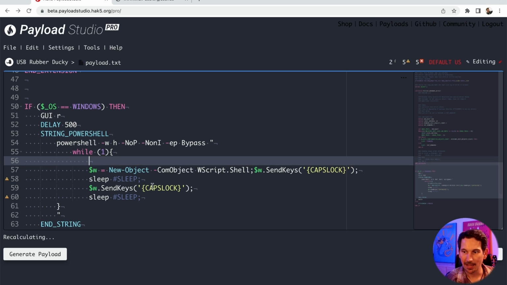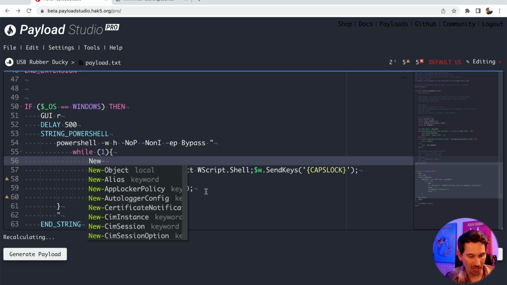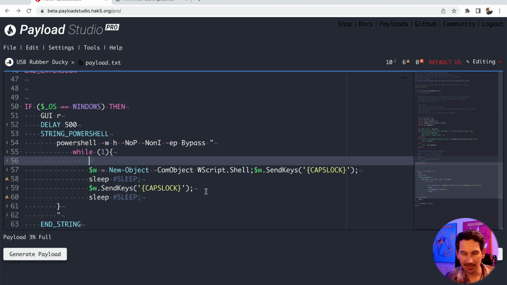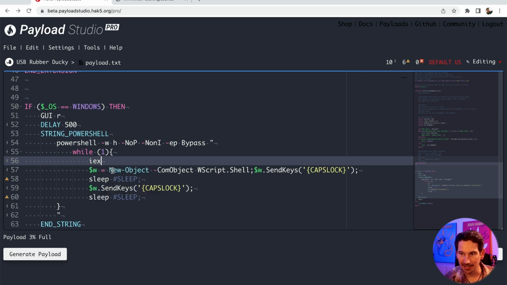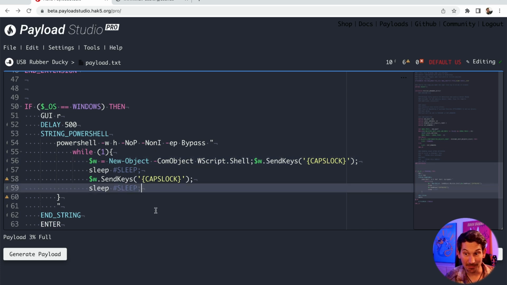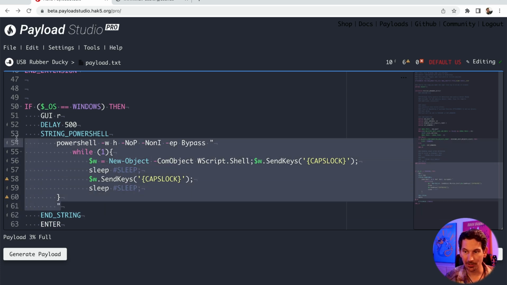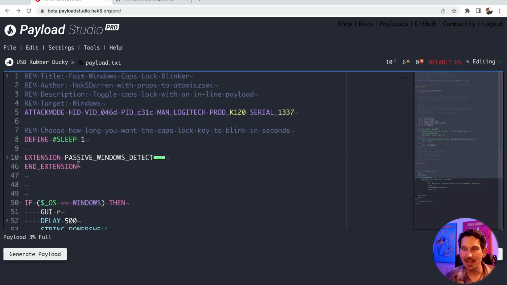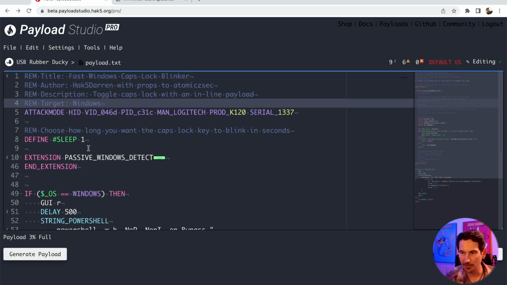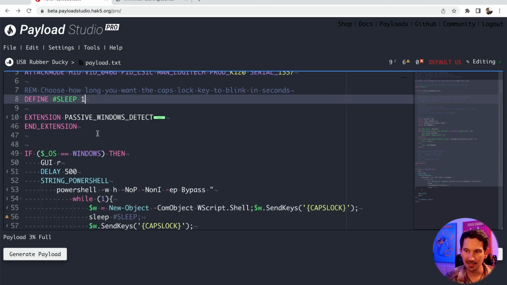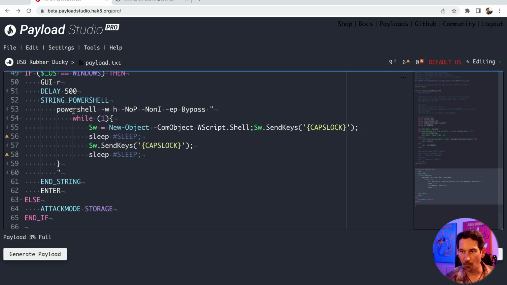So not only do we have the syntax highlighting, but we also have the autocomplete, New-Object. Hey, look at that. And it even has the IEX. So we even have the aliases in here for some of the more complex PowerShell commands. And that is a ton, because this is still going to produce that one-liner that's going to fit in our Run dialog. But now the next person that goes to use this payload, they come here and read the description. They're like, oh, okay, I understand what that does, and I see how I can modify this sleep define, and then, oh, wonder what this PowerShell does.